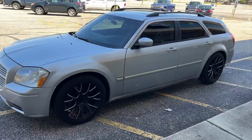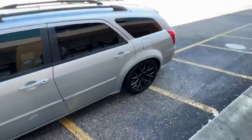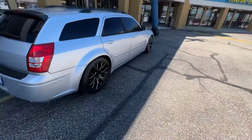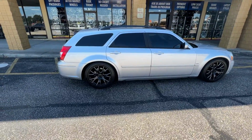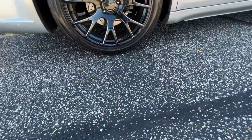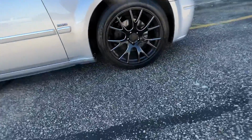All right, so I haven't seen it yet. I'm just now seeing it. We're gonna see what she looks like. Oh my God. This totally set the whole car off. She looks totally different. Oh my God. Guys, say it with me. It's L season. It's gonna be L season for these bums. I'm missing a lug nut on that one. Looks like it. What about over here? Yeah, we good, man.